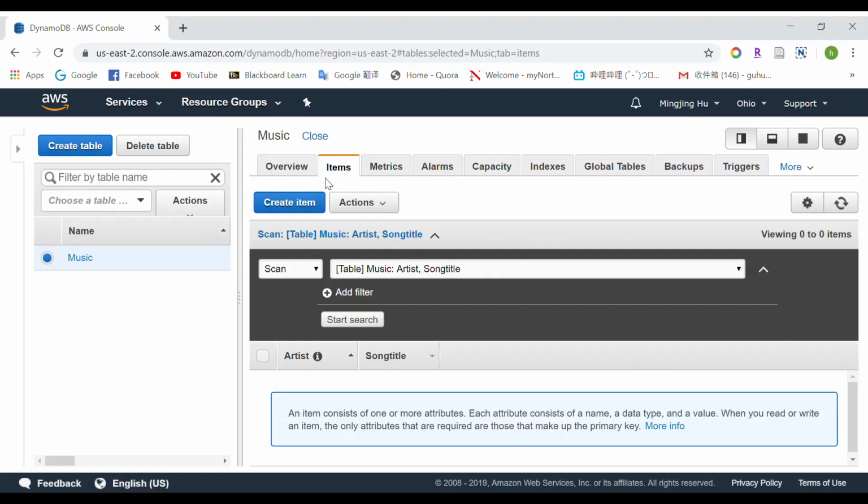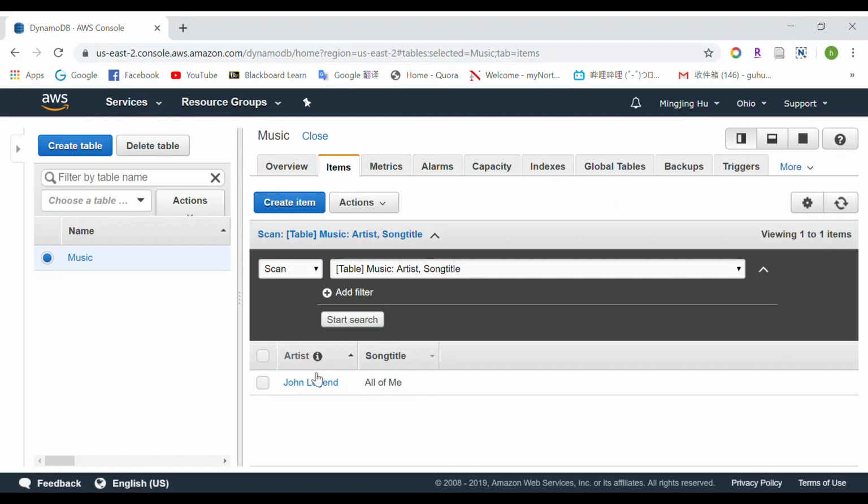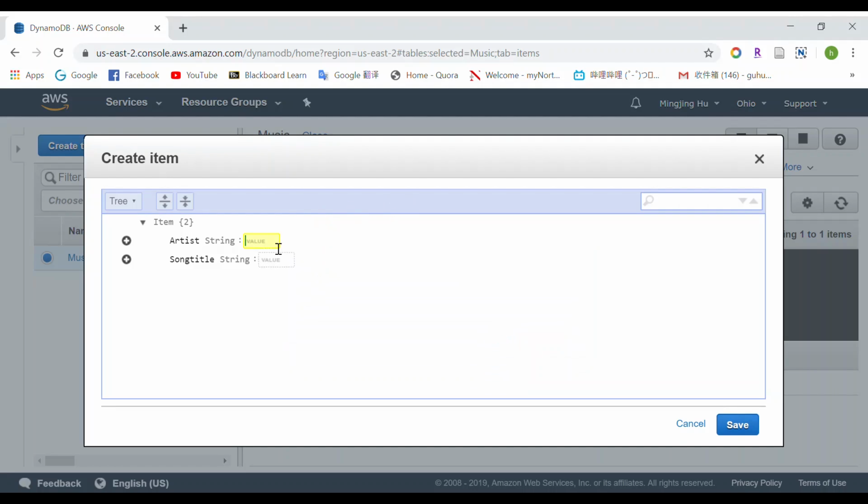Click items. In this part, we can create our data. For example, we can type in whatever artist you like. For example, John Legend, and we can choose a song, Follow Me. Click save, and here it is. And repeat this process. We can create multiple items in here.